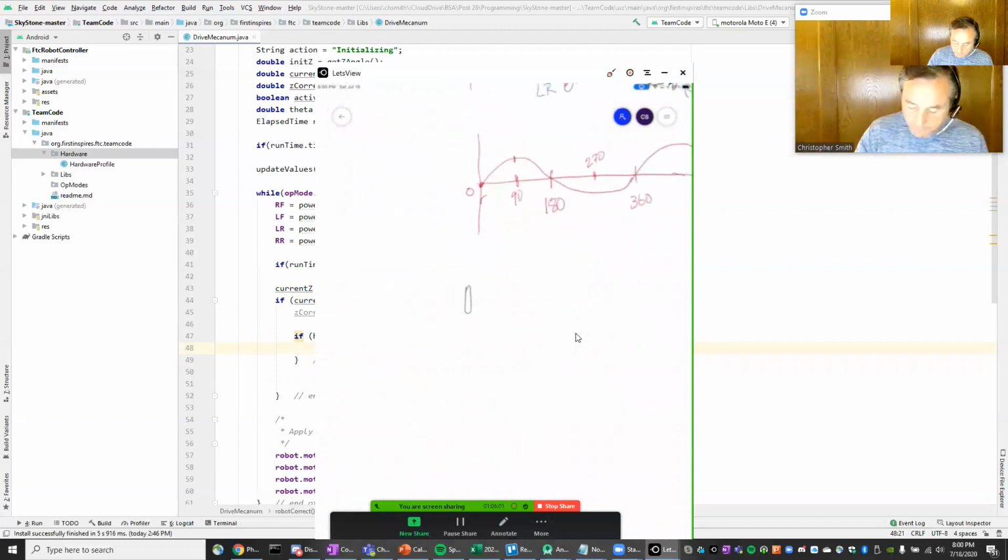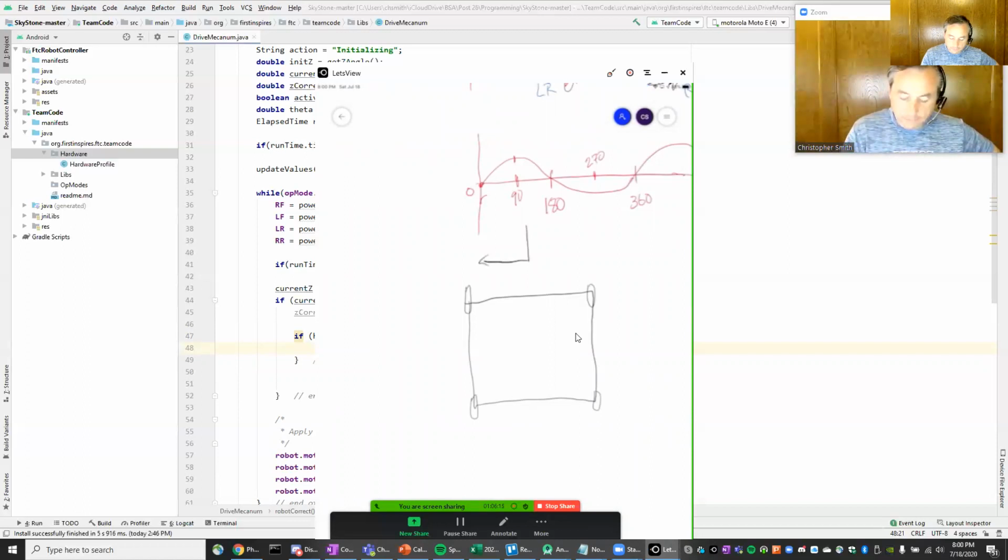So I've got my robot, got my Mecanum wheels like this. And let's say for this particular exercise, what we're looking at is this left hemisphere to start with. We could start anywhere, but I'm going to do this one first.